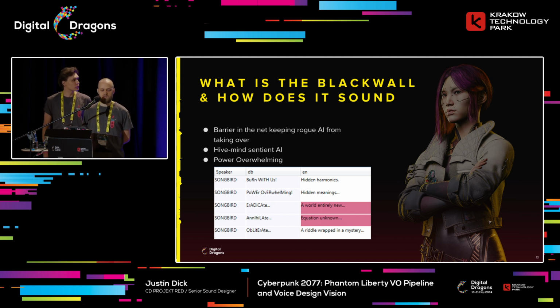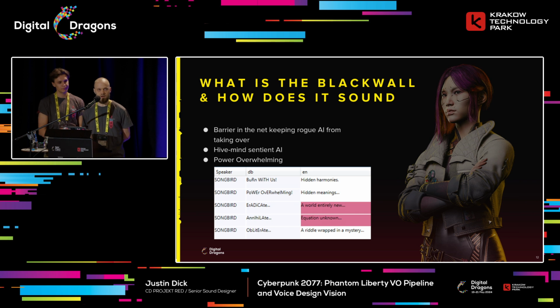We also wanted to showcase this sort of hive mind sentient AI. Later in the expansion, in later missions, when Songbird is essentially being taken over by rogue AIs from beyond the Black Wall, they refer to themselves as "we." I took this as an indication that there are multiple of them attempting to access her. And in that sense, I wanted to have multiple voices within her voice when I post-processed her voice, especially later on. Because it's like a sentient AI, we wanted it extremely compressed, multiple voices in a small space, and then more distortion and more glitches to her voice to exemplify this AI.